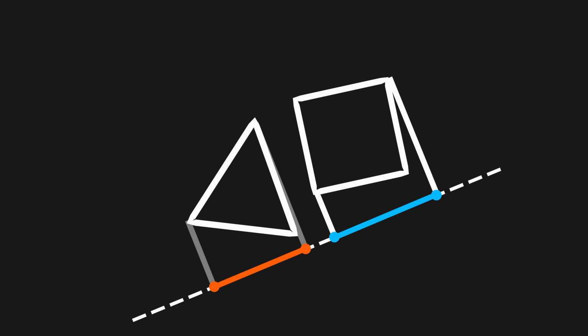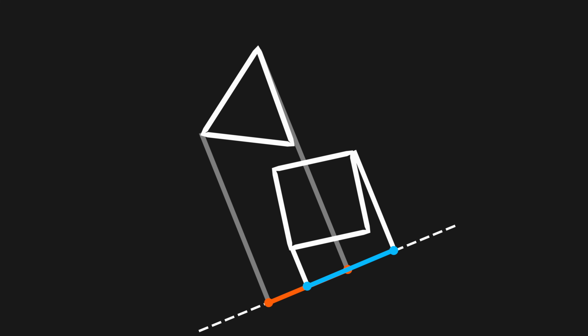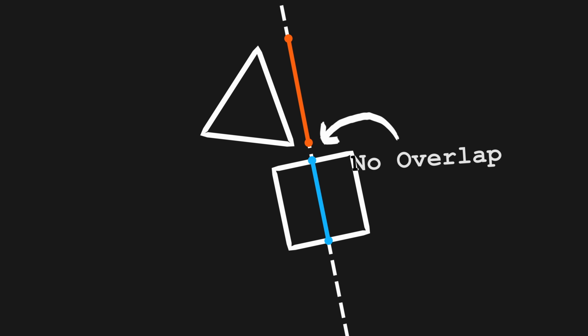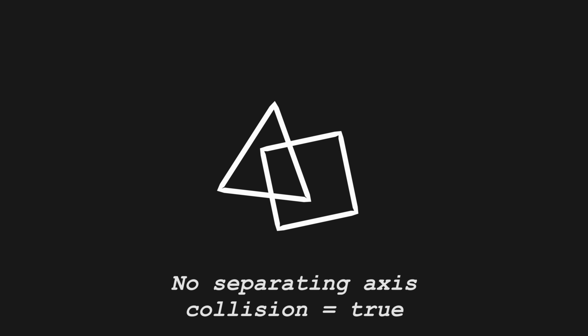However, if I position the colliders like this, they're obviously still separated, but for this axis, the algorithm detects that they overlap, meaning that this is no longer our axis of separation. So in cases like this, we move on to testing the next normal from our colliders, either until we hit an axis where overlap doesn't occur, and we can cycle back to that postulate, or until every axis has been tested. If the latter occurs, we can definitively say that there is no axis of separation between our colliders, and we can say they're colliding.